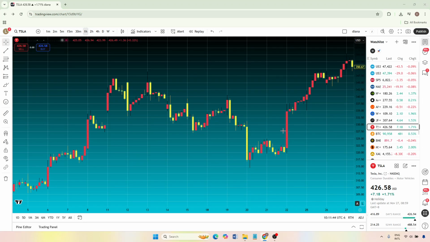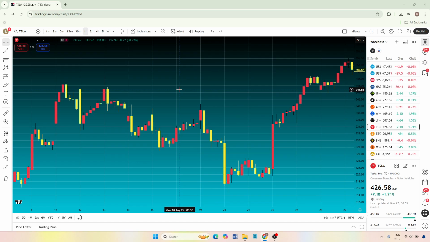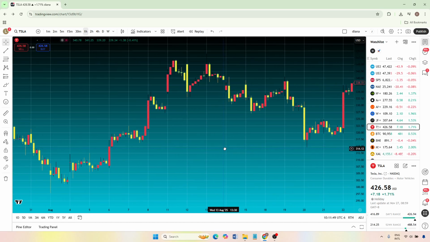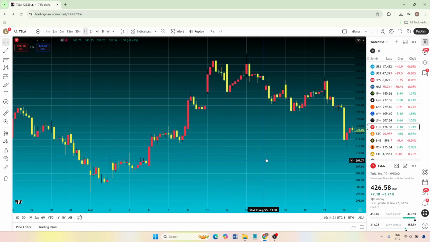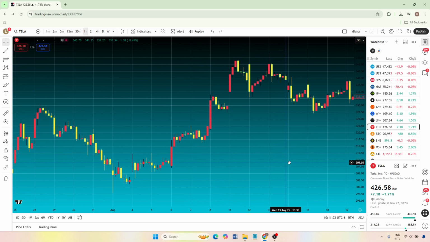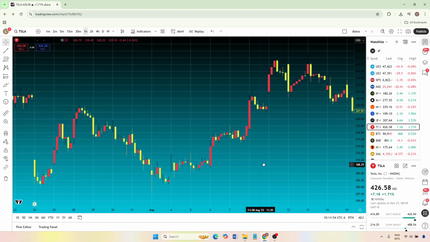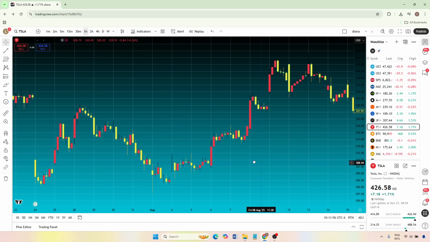In today's video, I'm going to teach you how to add rank correlation index indicators in TradingView Pro, quick and easy guide. We're going to walk through this step by step, so even if you're newer to TradingView or to using indicators in general, you'll be able to follow along and have this set up in just a couple of minutes. First, make sure you're logged into your TradingView account and have a chart open.